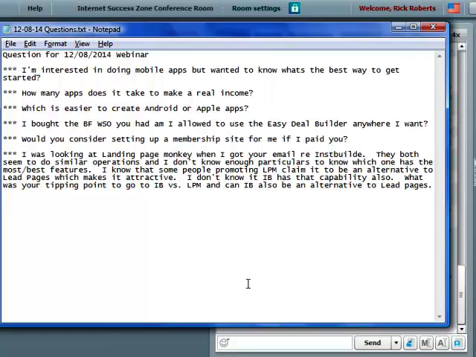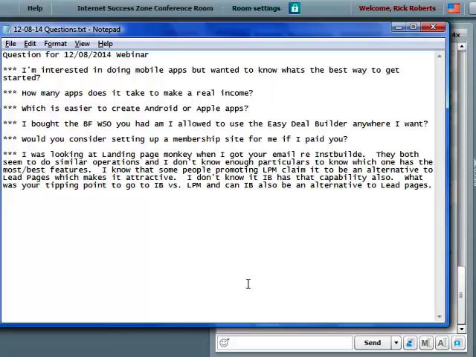But I guess, to answer the question about what's a real income, that's the hard part about this question. I don't know what they're considering a real income, but it doesn't take a whole lot of apps for you to start making a consistent income from it. When I first started out, I only had 10 or 12 apps published, and I was earning $50 to $100 consistently every month from those 10 or 12 apps. Now I've got it scaled way up, and it's doing a whole lot better. But you never know. It just depends on the type of apps you publish, how many it's going to take.